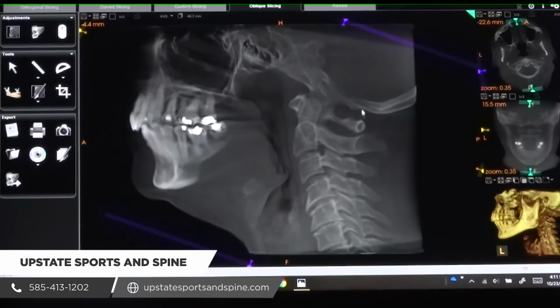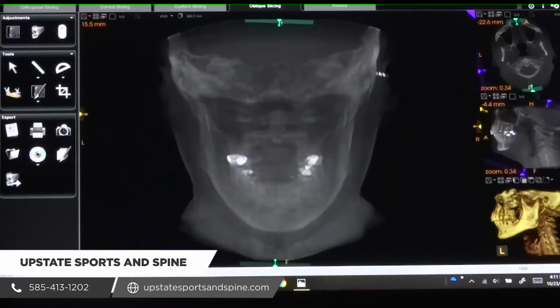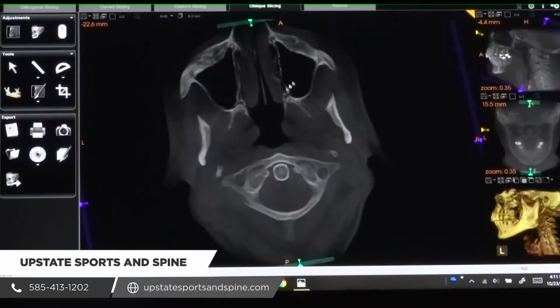This would be kind of a neck x-ray view from the side. It would be somewhat of a traditional looking view from front to back. And this is kind of a unique view. This is a kind of top to bottom, and we're cutting a thin slice here to see the top bone in the neck, the atlas vertebra here in particular.